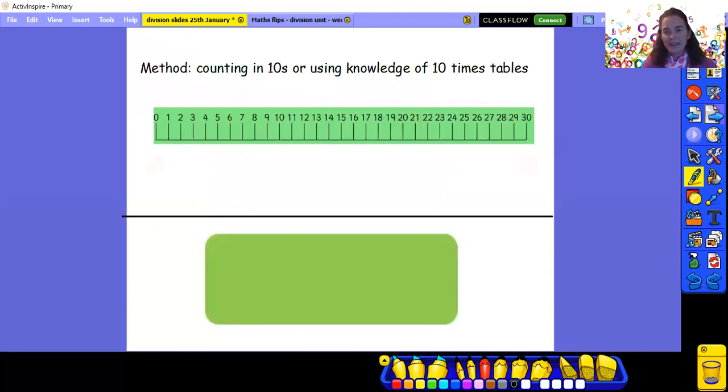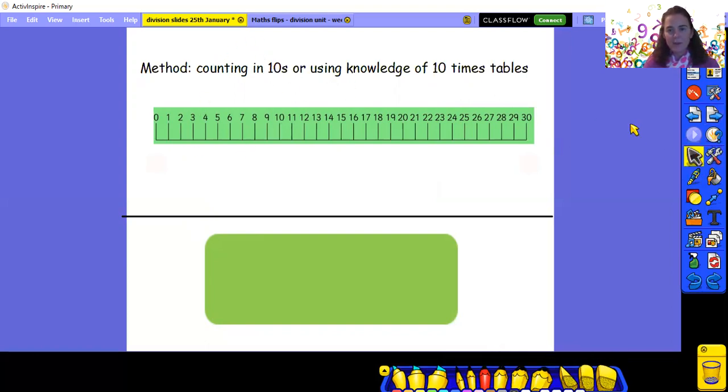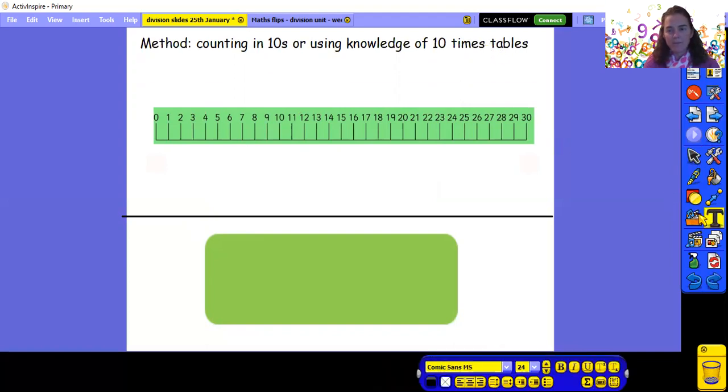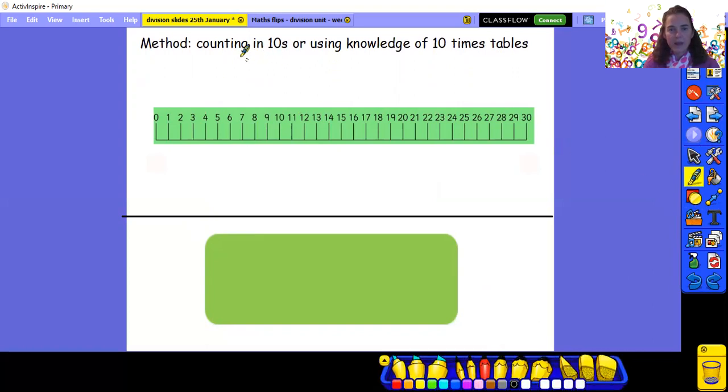If we were going to use a number line to help us, how do you think we could have done that? I'll write the number sentence again for you. Let's have a look. I'm going to write it up the top here. So we knew we had 30 apples altogether, and we're dividing those by 10 because we know that 10 can go in each bag or each pack. So I've got a numbered number line here. So remember, we start on 0. We're getting up to 30. That's our target number. And we're counting in lots of 10.